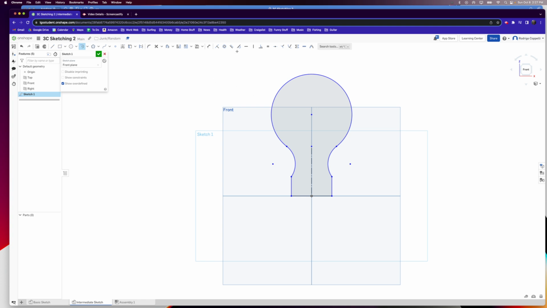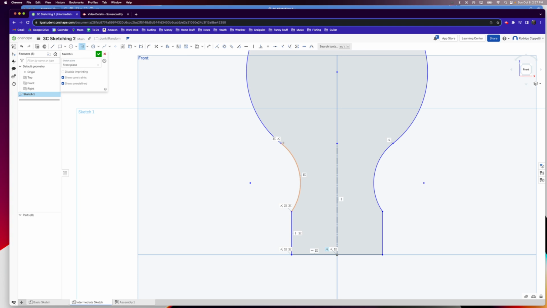Okay, let's go ahead and I'm going to show constraints here. We have a coincident, but we don't have a tangent. I'm going to go ahead and do a tangent constraint between this guy and that guy. And it didn't come up, but let's keep going with that.